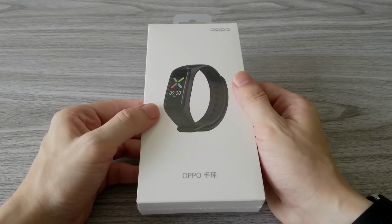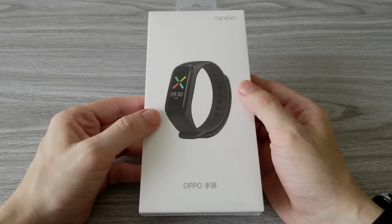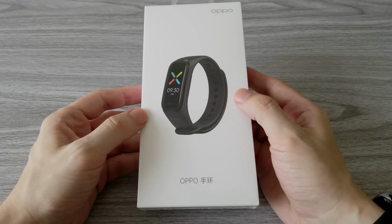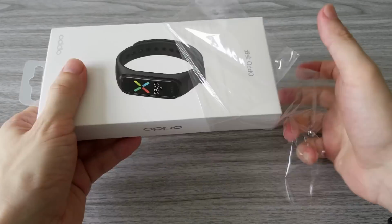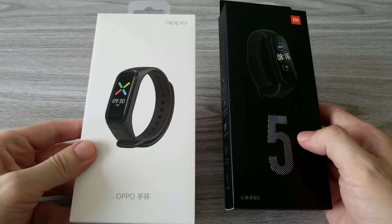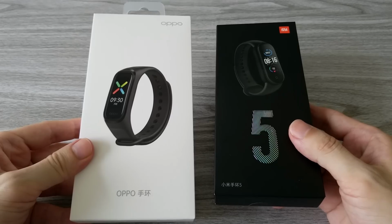Hi guys, today we will review the Oppo Band. This is a new fitness tracker from Oppo, which was just released. This is the Chinese version and it's sold for 200 yuan, which is about 28 US dollars. The Oppo Band has a similar price to the Xiaomi Mi Band 5. However, there are some important differences, so we will compare them to see which one is better.